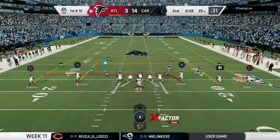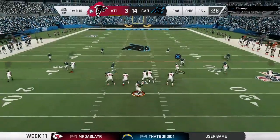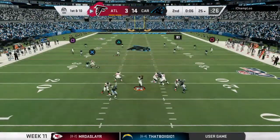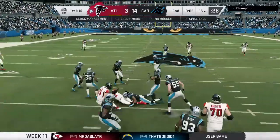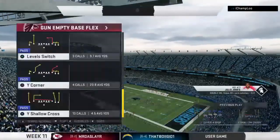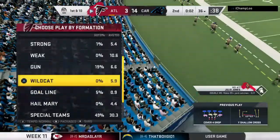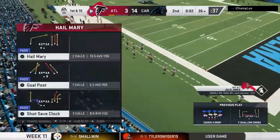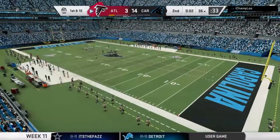About set to begin their next drive, the Falcons offense at the line. Time here for likely one play, then off to the locker room, and they're going to have some adjustments to make. A lot of people are thinking, take the knee, get out of here, regroup. But how will the head coach and his staff approach halftime? Will it be angry? Will it be clinical? Will they be calm? Will they just let it all out? Who knows? I'd love to be a fly on the wall for this one.